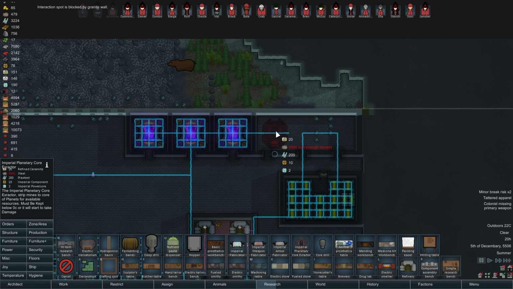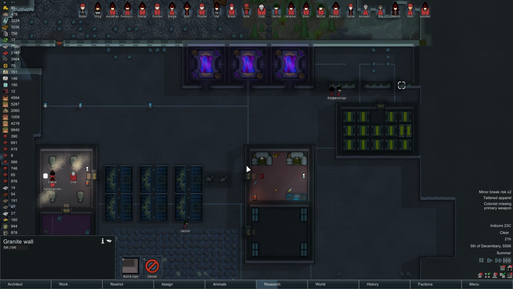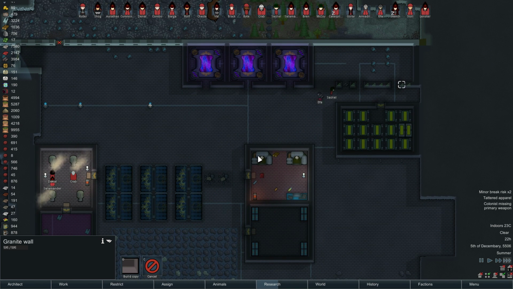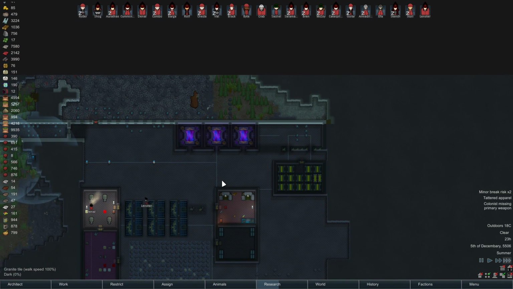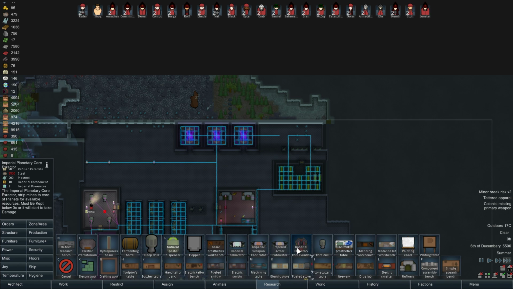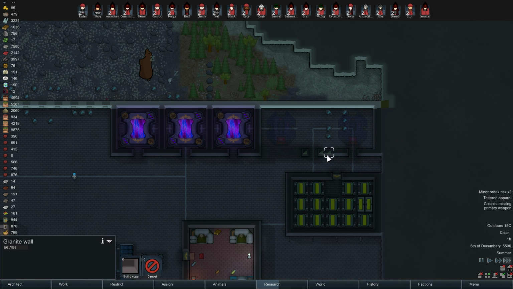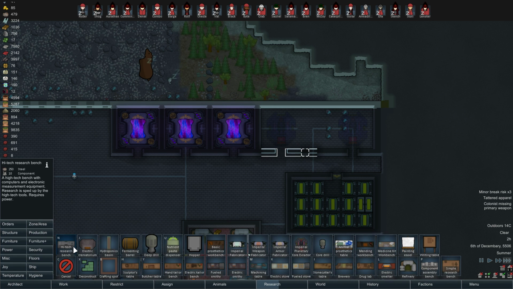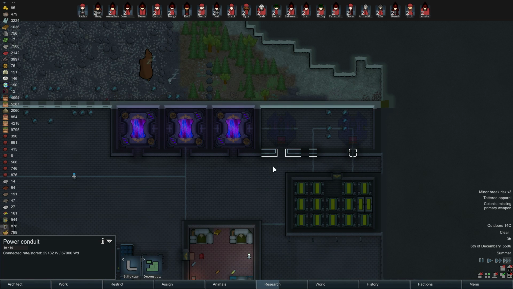Planetary core extractor. Okay, these walls need to go now. I want to see how useful the planetary core extractors are compared to our core drills. I got the feeling they're much more useful. I'm gonna put one there, and I think I kind of want to put the other one... Hey, look at that right there, which means I can cancel you guys destroying the rest of this. And then zone, build roof. Yep. That works for me.